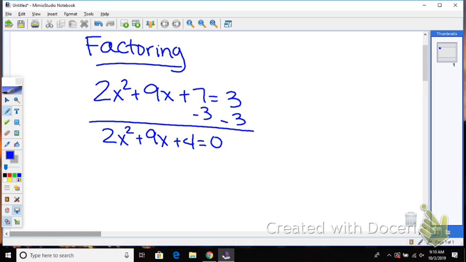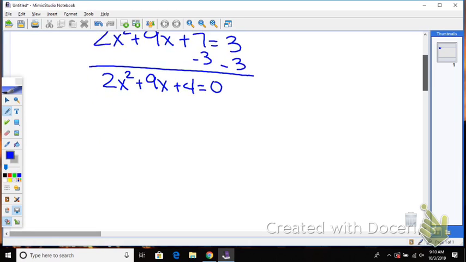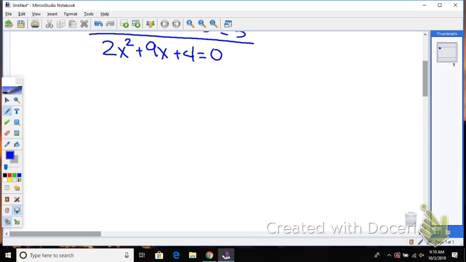Everybody good with that? Okay, now, since I'm telling you this one is done by factoring, this one does factor. So, can I do the shortcut with this factoring? No. I had some people on their last test doing shortcuts on everything. Remember, you can only do the shortcut if this a term is 1, so there's not a number written there. So this one we have to do the full x method.